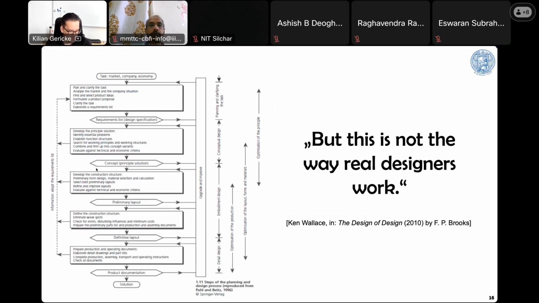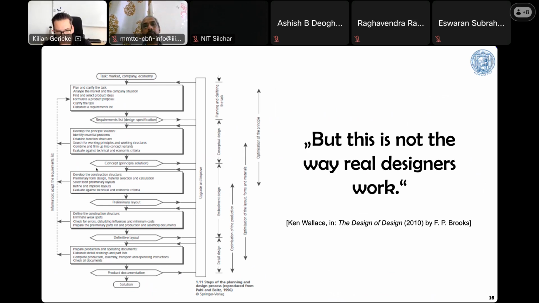A critique that we see when we talk about design methodologies and about these artificial ecosystems is that these proposed systematic approaches are not the way real designers work. This was a statement by Ken Wallace. Ken Wallace is the person why we do have an English translation of Engineering Design, the book by Pahl and Beitz. He was using Pahl and Beitz in Cambridge during his teaching career, but he had, of course, a quite critical stance and a position against that book. But no, that's wrong. It was not against the book. It was a critical reflection on how to use that book.